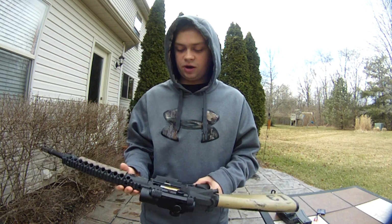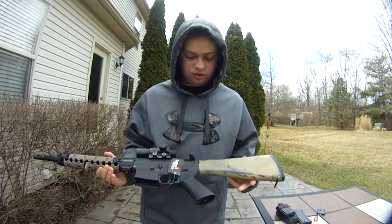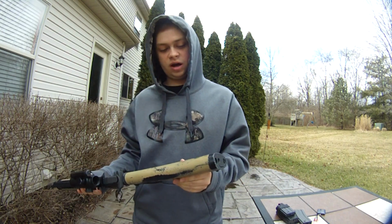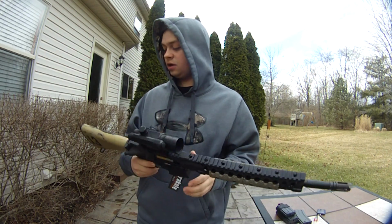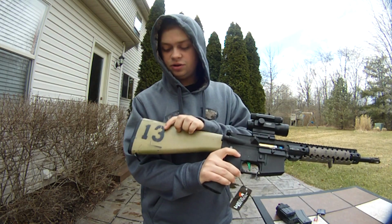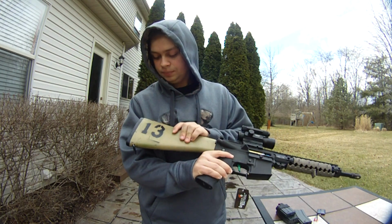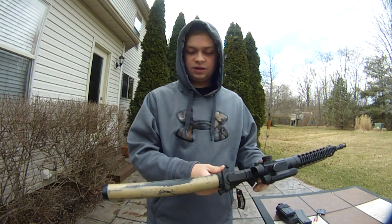So this is basically a Franken gun, but it's in nice shape. It's got some nice parts now. So let's just start from the back. The back, I do not know what brand stock this is. I'm guessing probably Echo 1. That's a really common full stock. It looks like it used to be a rental, at least the stock was from a rental. It says 13 on there.